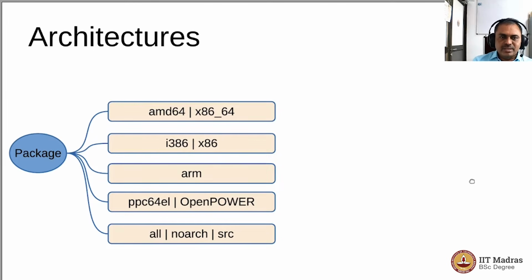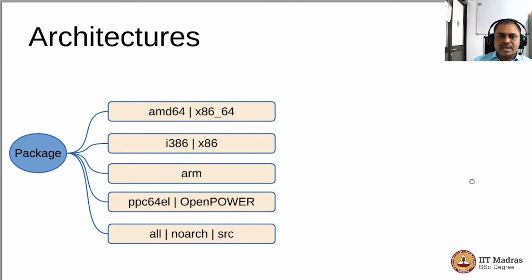Today we have 64-bit hardware, and therefore we would actually have the operating system for AMD64 or x86_64 as the architecture. And Linux is now also available on ARM architecture, which is popularly used by mobile phones. Linux is also available for PowerPC architecture. You may have heard of the fifth generation RISC-V architecture, for example in the context of the Shakti processor. Those architectures are also readily supported by the Linux operating system.